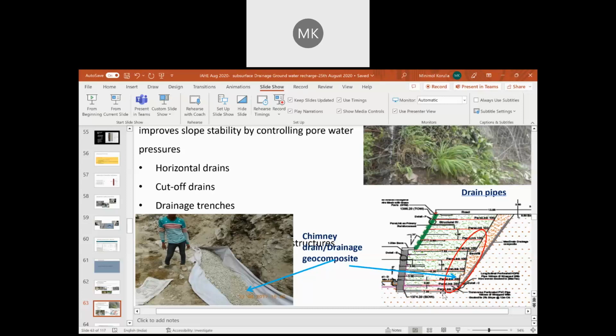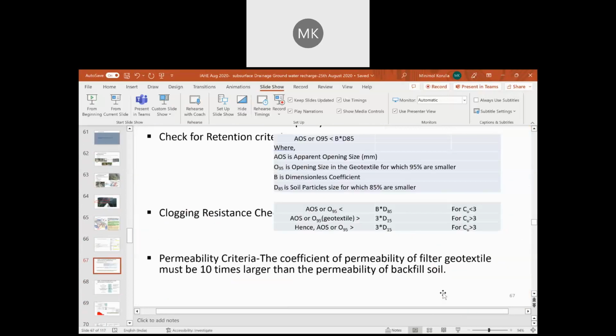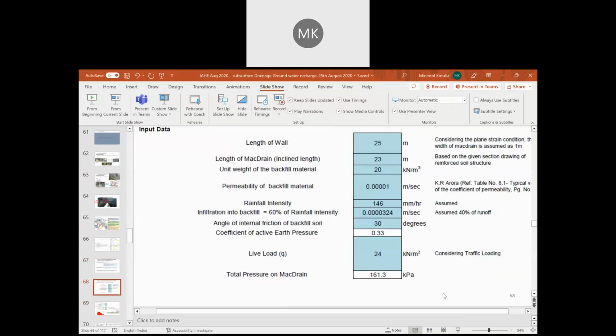So now let us look at the two references, that is clause number 5.2.1 of IRC SP 42. So here for the drainage layer, the specification is defined in a table. So the geotextile properties, apparent opening size and permittivity, are the same as what we have seen for the French drain. Then the property of the composite material is also defined. You can see again the same, the different pressures: 100 kPa, 0.55 liters per meter per second, whereas 200 kPa, 0.45 liters per meter per second.